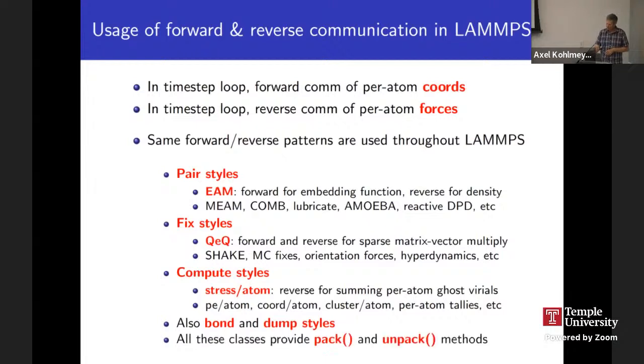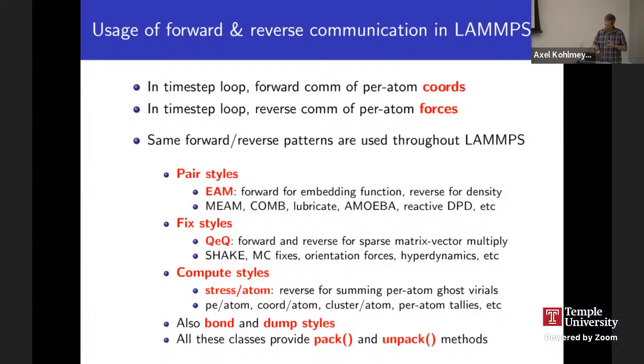output. So what's common to all of these classes, including the atom styles, as I mentioned for these use cases at the top, is the pack and unpack of what data is going to be communicated between ghost atoms and owned atoms. That is decided by the parent class. So each compute or fix style defines exactly what it needs to pack, puts it into a buffer, and then the forward comm or reverse comm routine within the Comm classes just takes those buffers and knows how to do this regular pattern of communication.